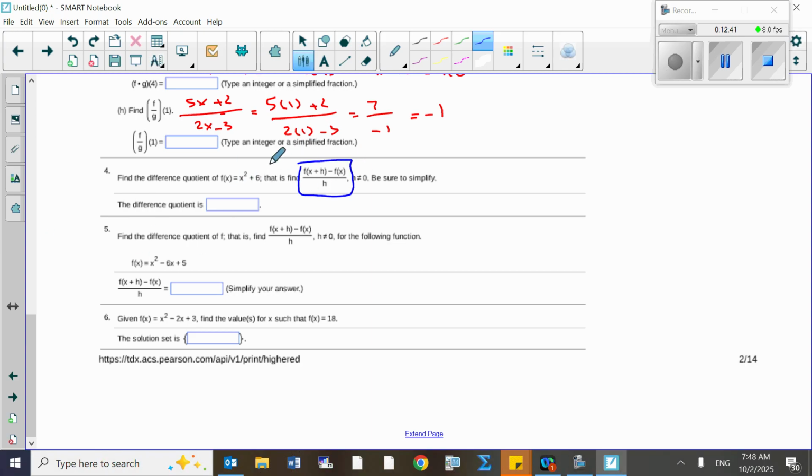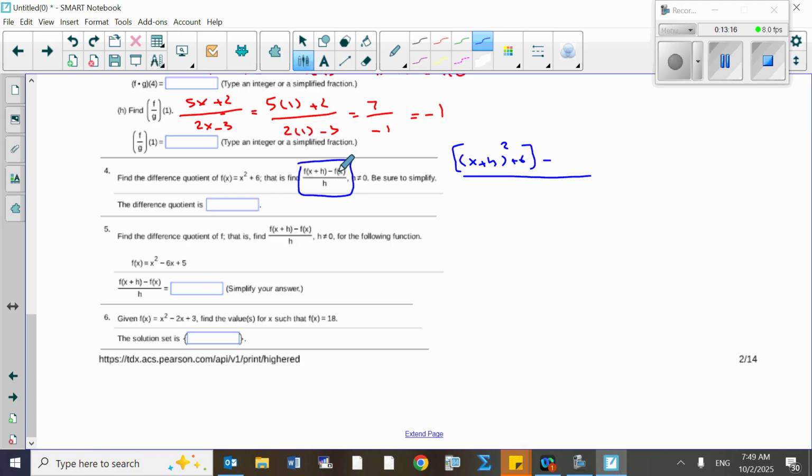So we're going to plug x plus h into the function and x into the function and find this difference. First I'm going to find f of x plus h. What is that? Let me erase this part and clean. Okay, on my quotient, I'm going to write f of x plus h first, which is, instead of writing x squared plus 6, I write (x plus h) squared plus 6. So this is the first one.